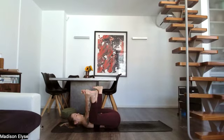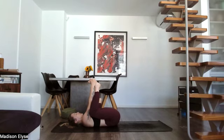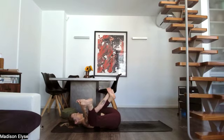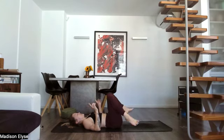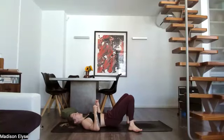And then when you are finished with Happy Baby, we have just a couple minutes for free movement. So what this means, about 2 minutes, let's say, is it can be anything. It doesn't have to be a yoga pose. If there's anything your body is craving, and if that's Shavasana, that's an option. You can move straight there.